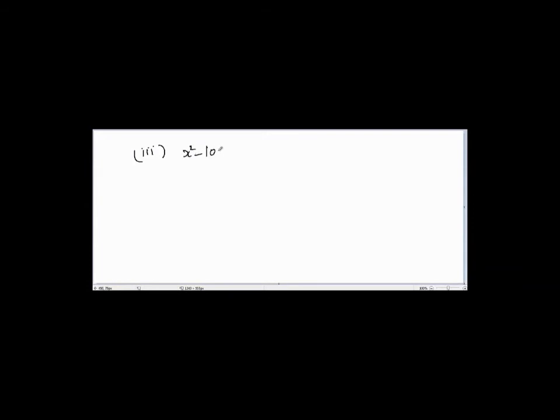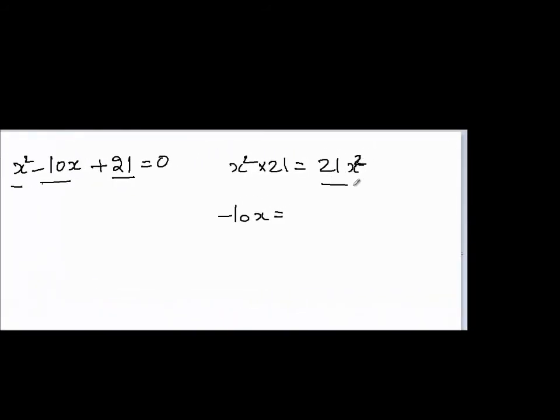Now I'll be taking one more example, which is the final example of this video. Example number 3 is x squared minus 10x plus 21 equal to 0 here. I need to split this minus 10x now, and let's check the product of these two terms first. x squared times 21 is equal to 21x squared. Now I can split minus 10x into, because we want a positive product here, but this 10x is negative here, so both the terms have to be negative.